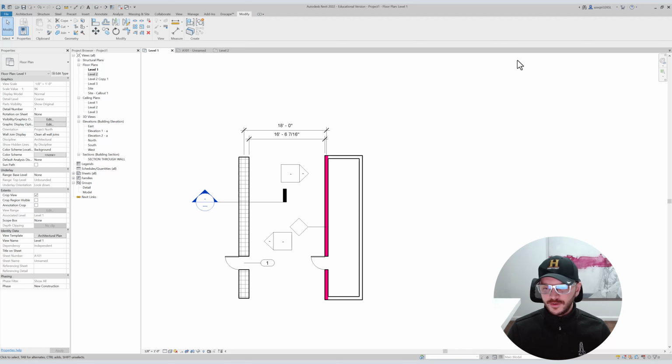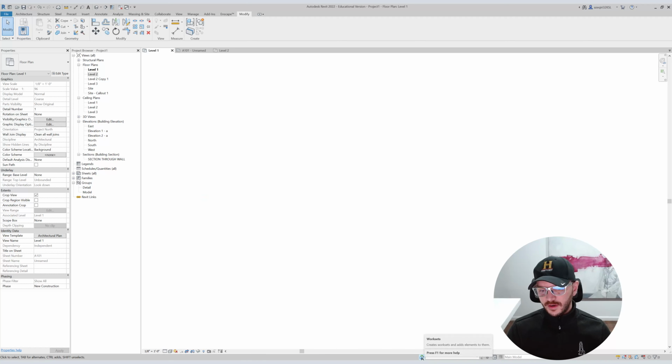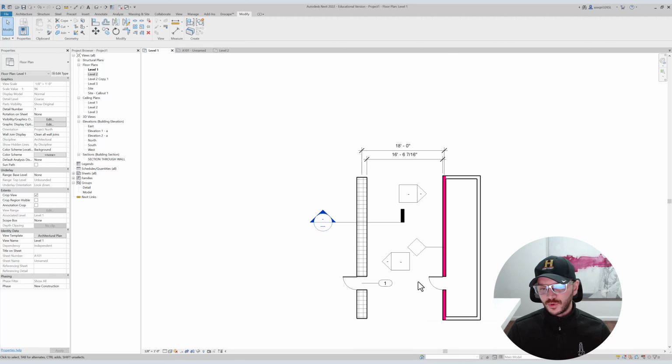But before I go, we need to talk about these guys at the bottom as well, right? This here are your work sets. This is not enabled for me because I'm not in a collaborative work model. So you will have different work sets you can pick from that you will work under. These are design options. They're fun to play around with, especially if you're in school. We tend to use this a lot less, I think, in the professional world because it can become a little troublesome. And then here, again, this is another place where it's just showing you your scale.